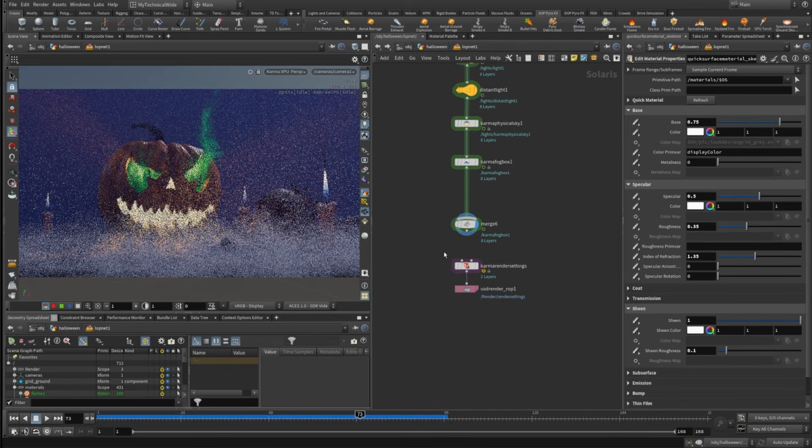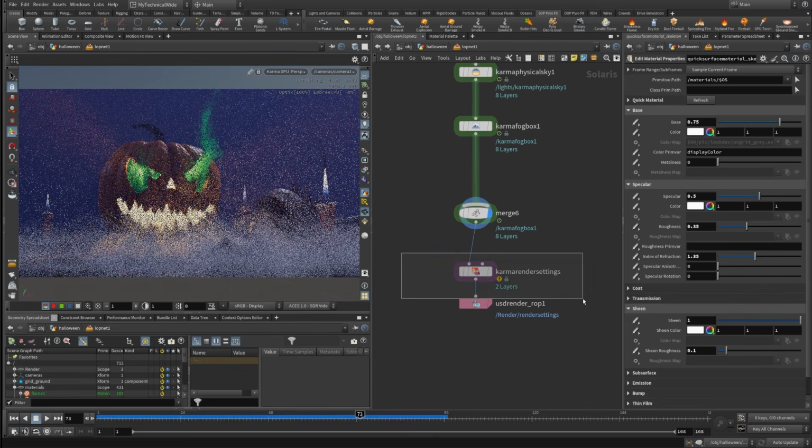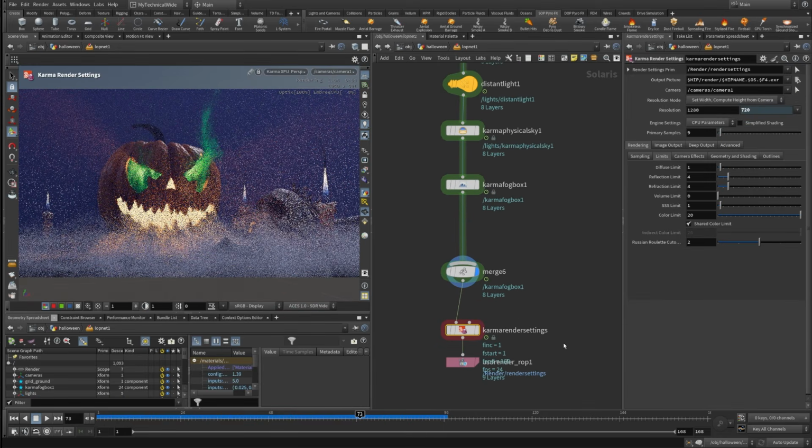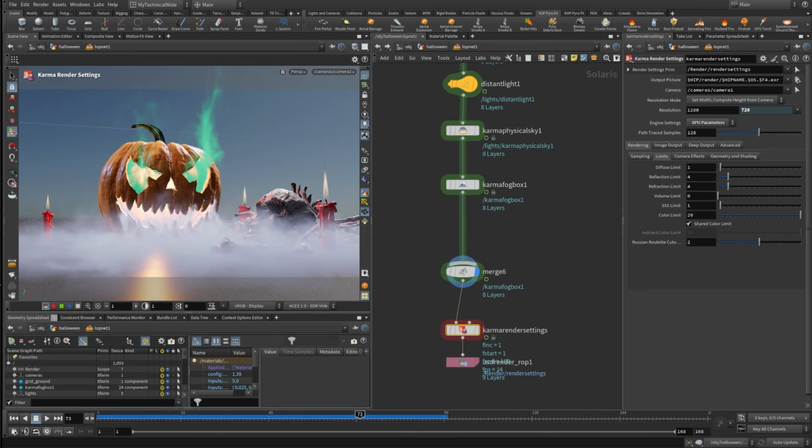So for the final render, I used Karma XPU. So if we select the Karma render settings, use the XPU. Let's actually stop the render while we're at it. So for the XPU, I used 128 samples. That was not enough.